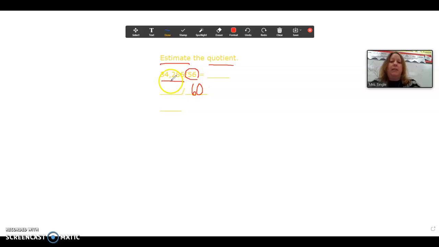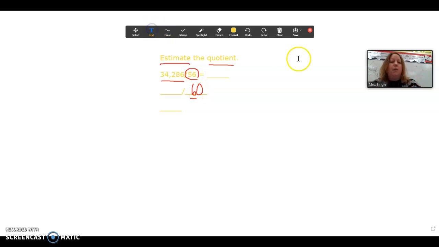We're going to look at rounding 34,286 because that is just this huge 5-digit number, and we do want to round it so that we can better work with it, because hopefully we'll be able to estimate in our head. So we want to think about our 6 times tables, okay? 6 times 1 is 6. 6 times 2 is 12.